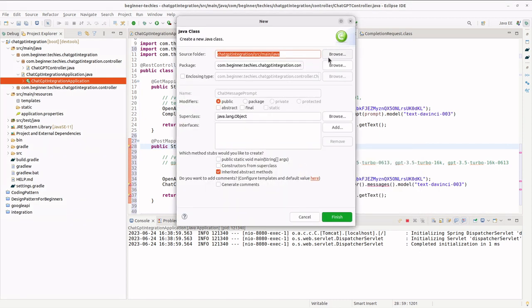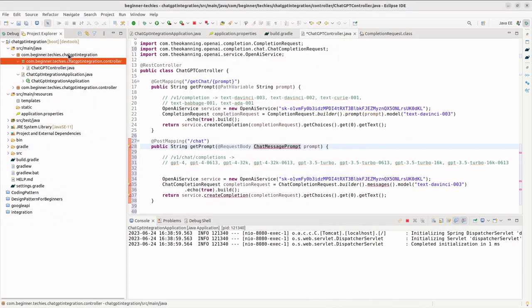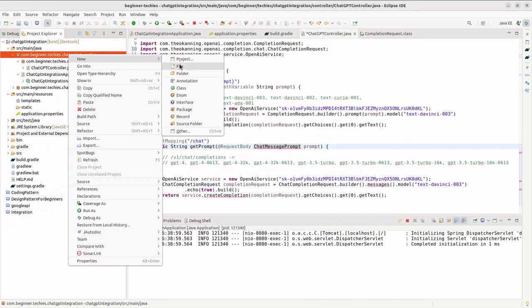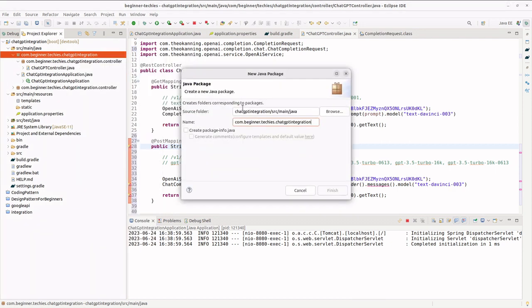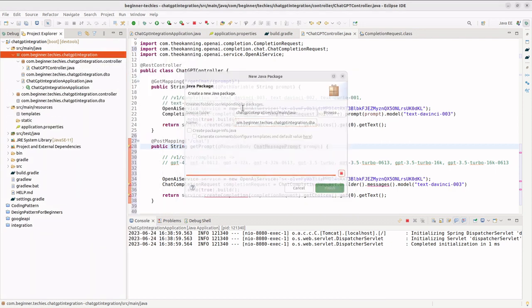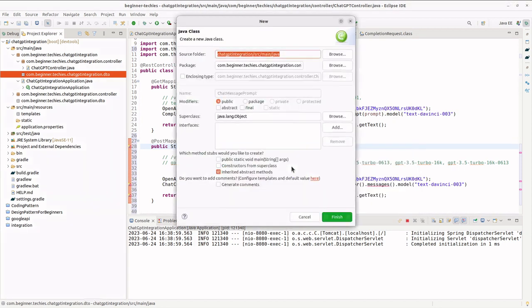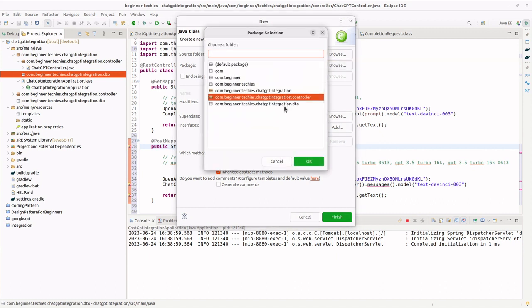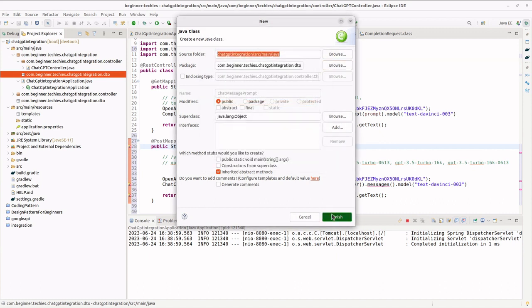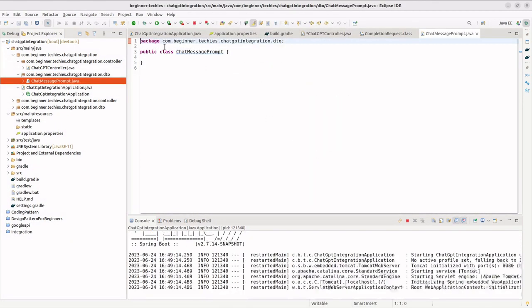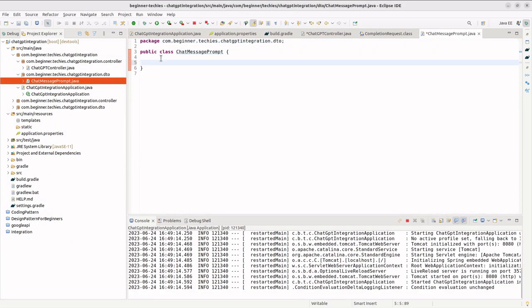This will be created in, let me create another package over here, DTO. In this DTO I'm just creating a class. All right, so this class is created.